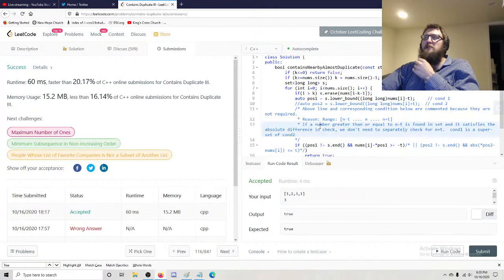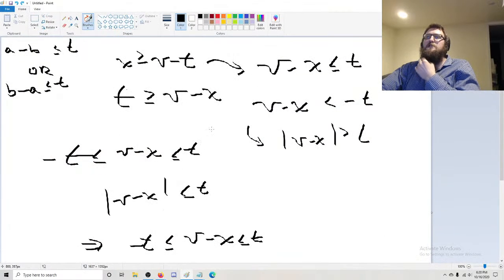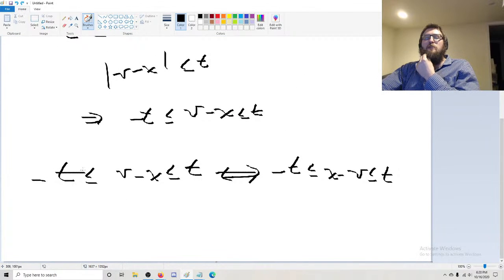If this goes right over the end, nothing in the window has this property in the first place. And now, with the sorted set, you found the smallest value that satisfies this condition, right? And the reason you want the smallest value that satisfies this condition is you want that value to be greater than or equal to negative t.